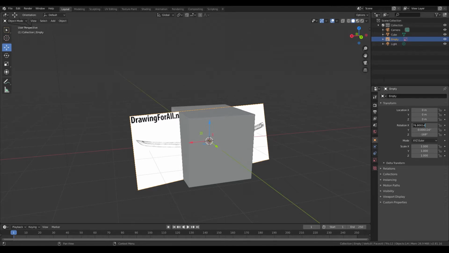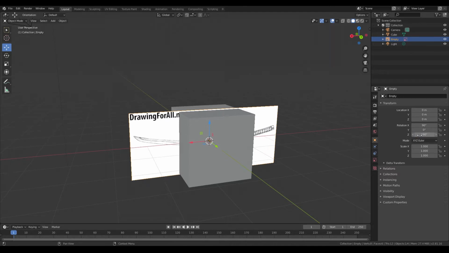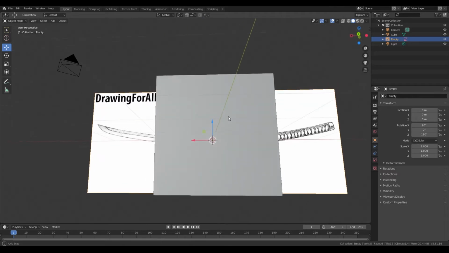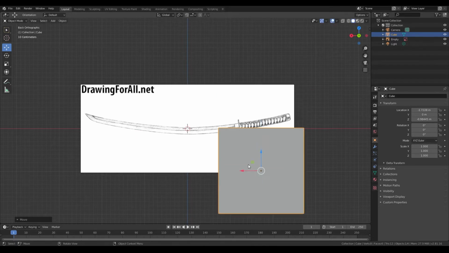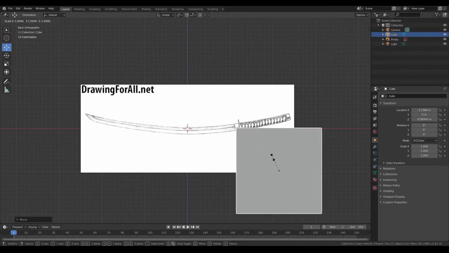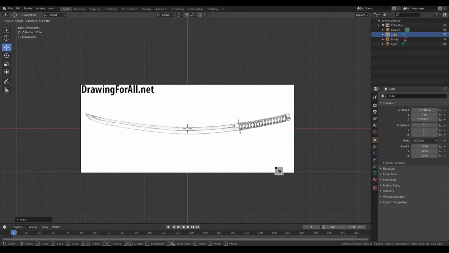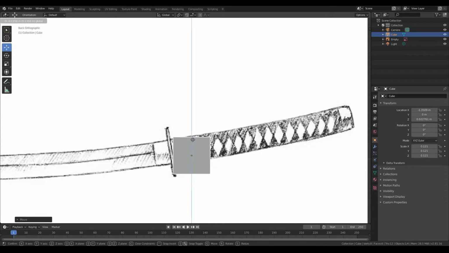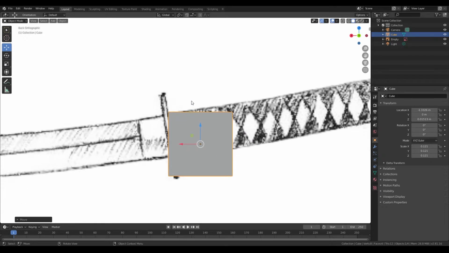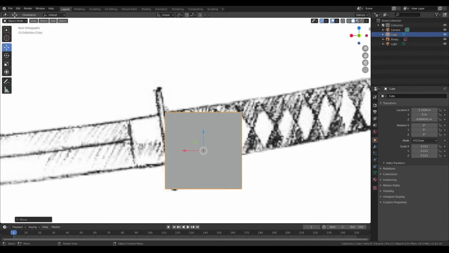So I'm going to just change the rotations to have it facing the Y direction because that's the view I want to work in. So I'm going to change to 90, 1, and then 180. Okay, so I'm going to move this cube down here, and I'm going to scale it by pressing S. That's going to scale it all the way down. I'm going to scroll using the scroll wheel. I'm going to line this up roughly where this corner starts.